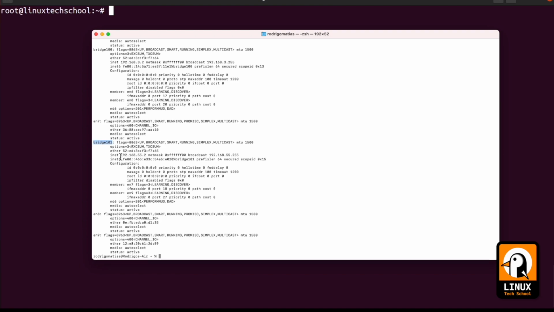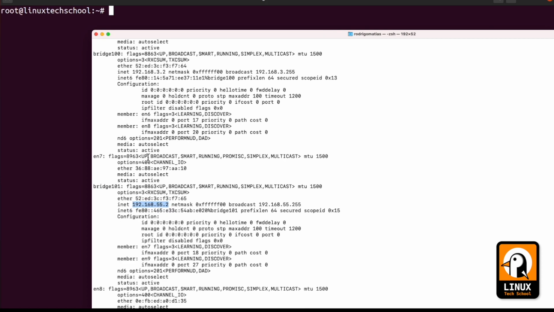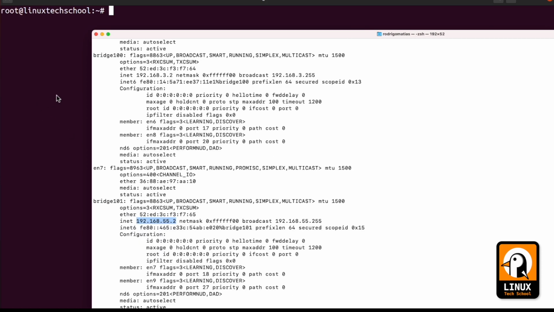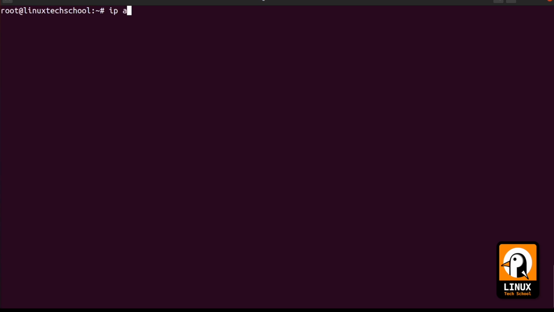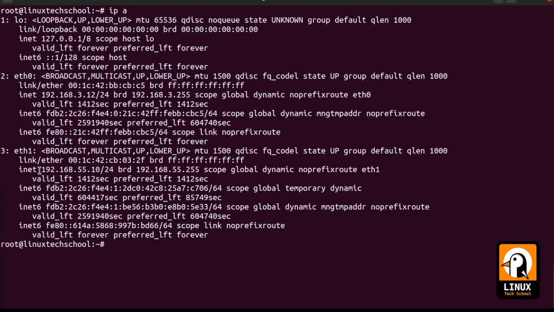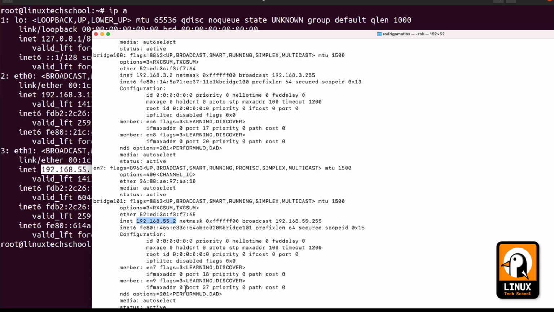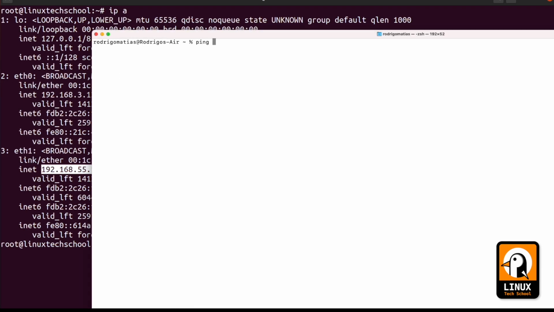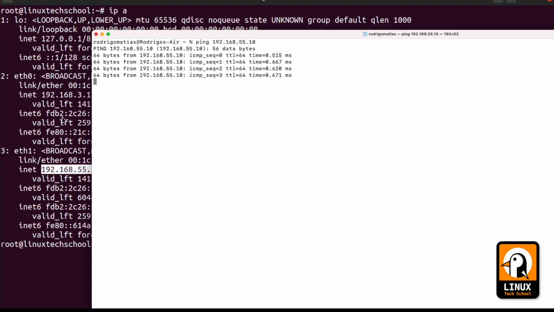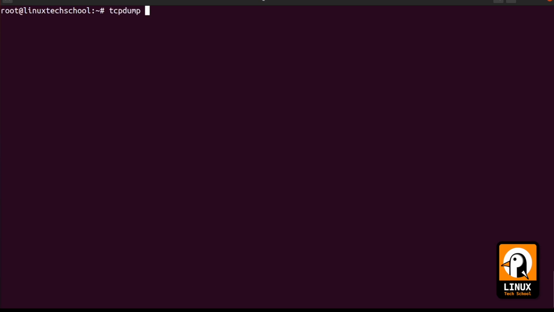So using this bridge network interface, I will ping my Ubuntu machine and show you that it works. So this is the IP I will be contacting. Let me ping 192.168.55.10, and I'm getting the response.